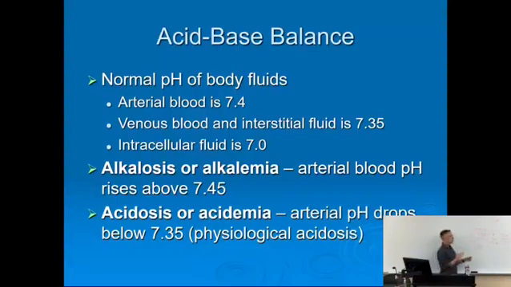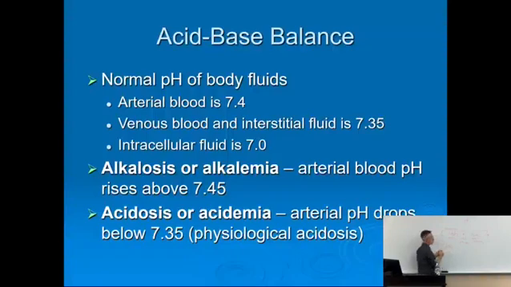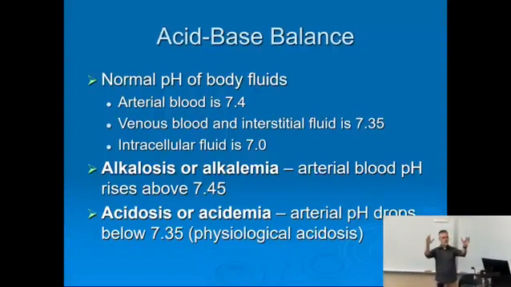Okay? So again, don't worry about this. Don't worry about it at all. In fact, there may be some part of my equation there that's wrong. I don't remember. But that does help us to remember that the smaller numbers on this scale are more acidic, the larger numbers are more alkaline, and it has to do with free hydrogen ion concentration. Okay? So, we need to maintain it within a certain range of pHs.